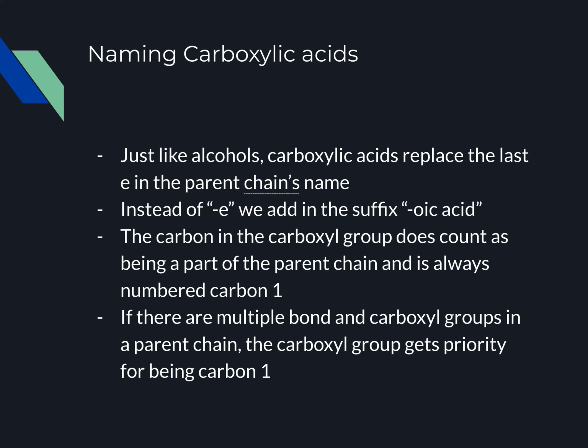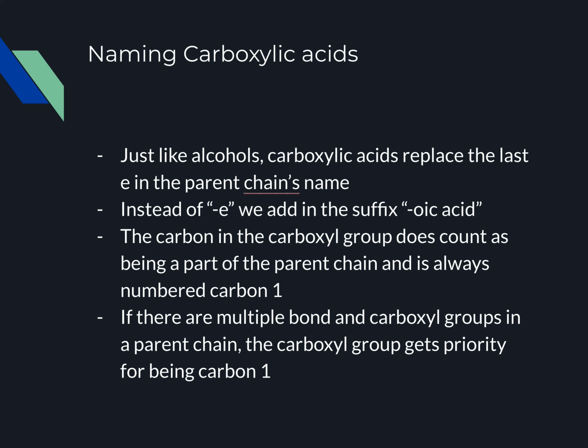Naming these in Chemistry 30 is really simple. The carboxyl groups are high priority, and they always are on the terminal end. They're never in the middle of the chain. So we know that the carboxyl will always be at carbon 1. Really important thing with these carboxylic acids is if they're drawn in the line diagrams, you have to remember there's a carbon in between the two oxygens. And I'll show you that when we do some sample problems.